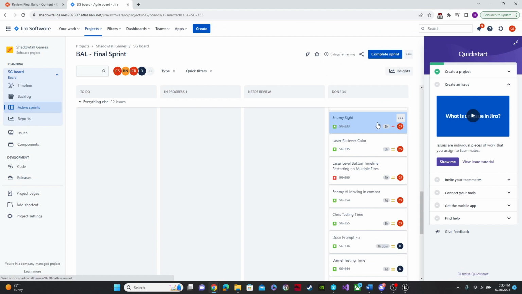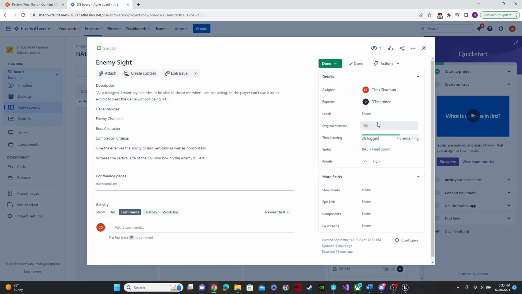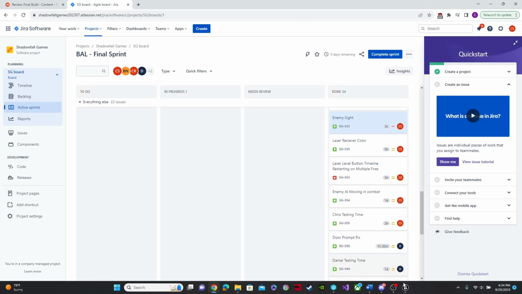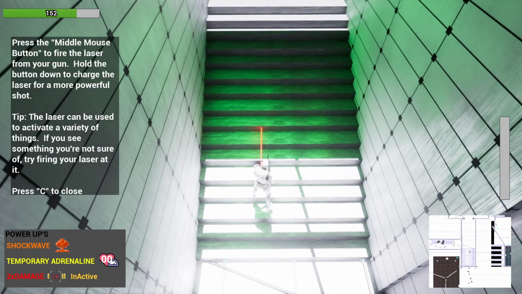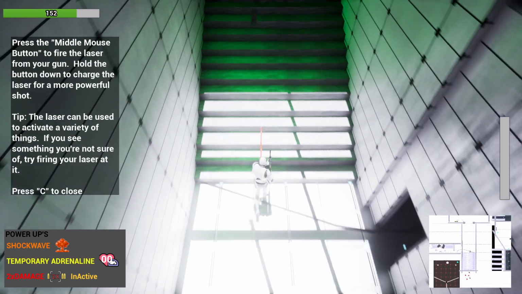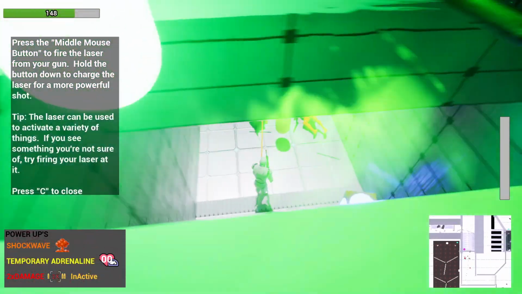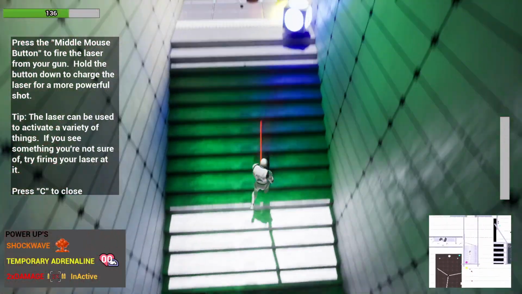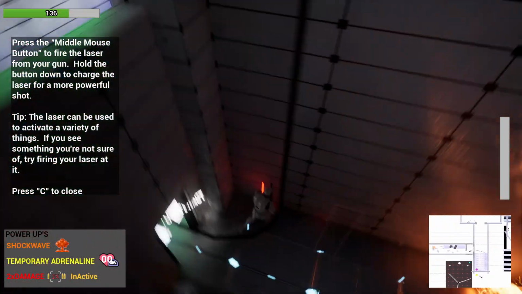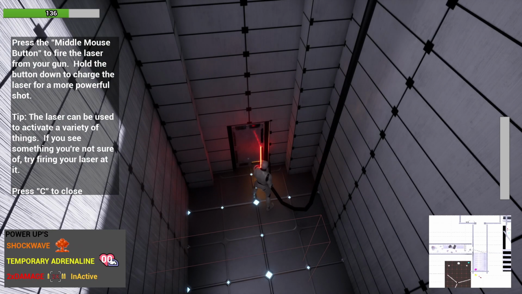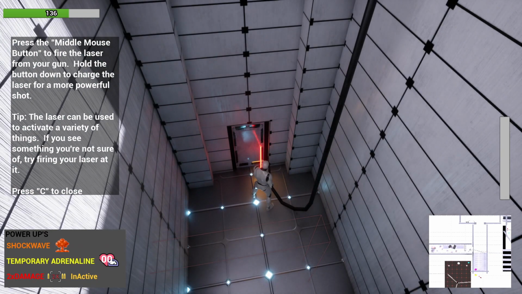And for that one, it took me about 2 hours, which is less than I anticipated. I initially was going to get them to aim vertically, but I decided against that just because it messed up the way that they were crouching.